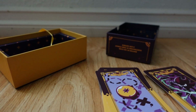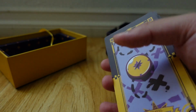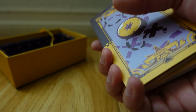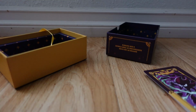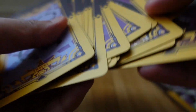When reading the third paragraph in page 6, it says the first 22 cards are called the major fortunes. They represent big events in time, whether they're past, present, or future. They can also represent important lessons that you learn or will be learning soon. They're numbered 0 to 21 and feature major elements and themes found in life. So I did count all those major cards. Yes, these are all the 22 cards of the major ones that include all those big events.